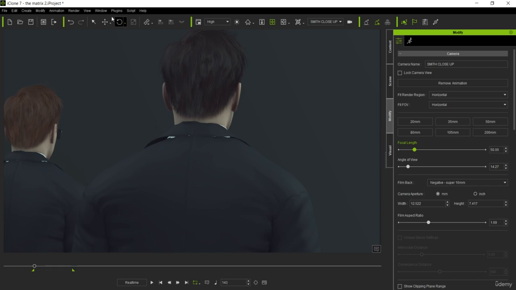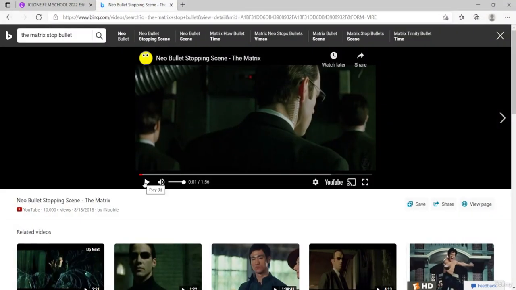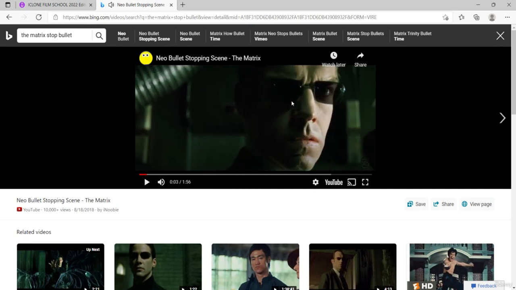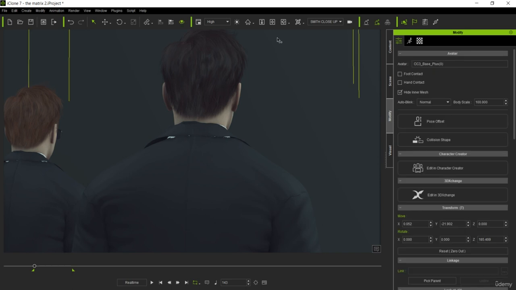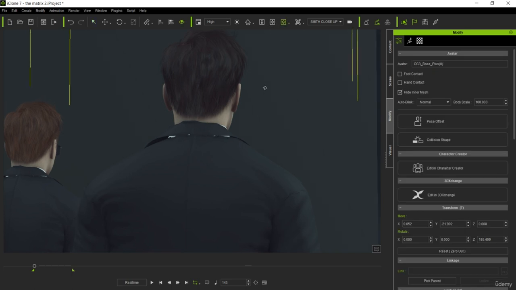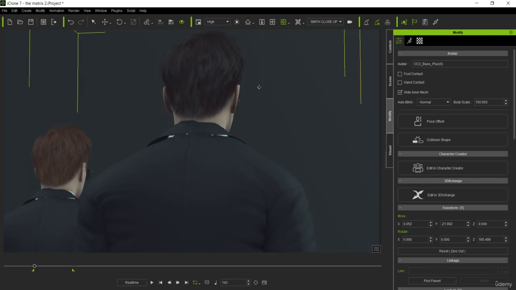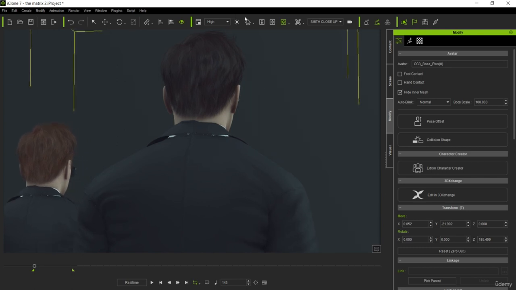And then also his face is kind of, the camera is a little bit below him for a dramatic effect. So we also want to make sure that we tilt the camera a little bit down.